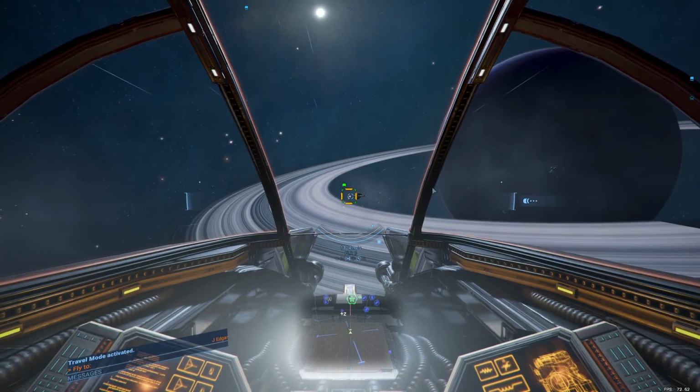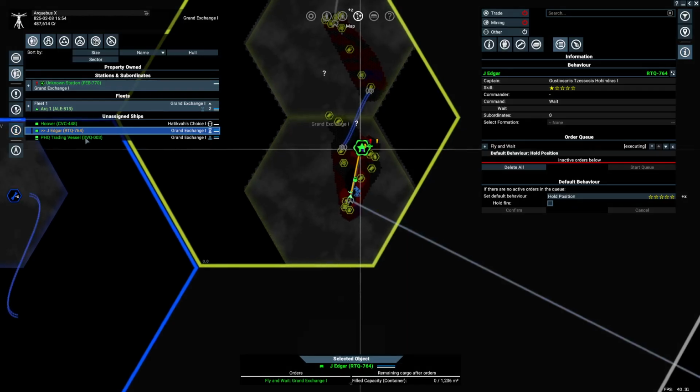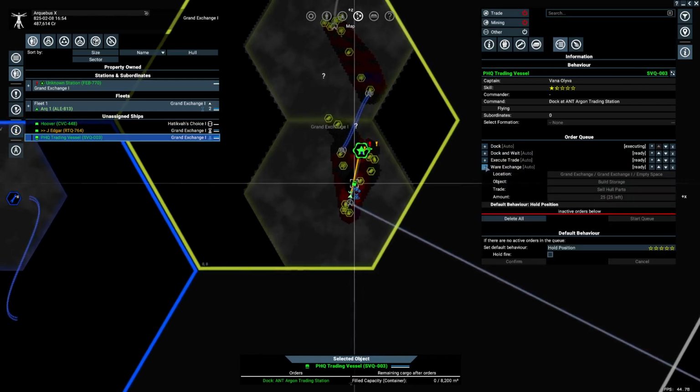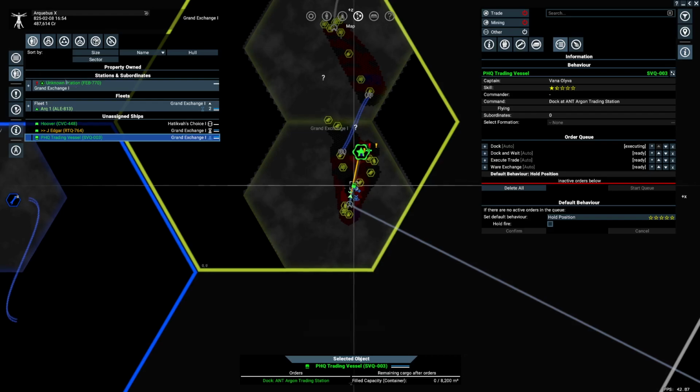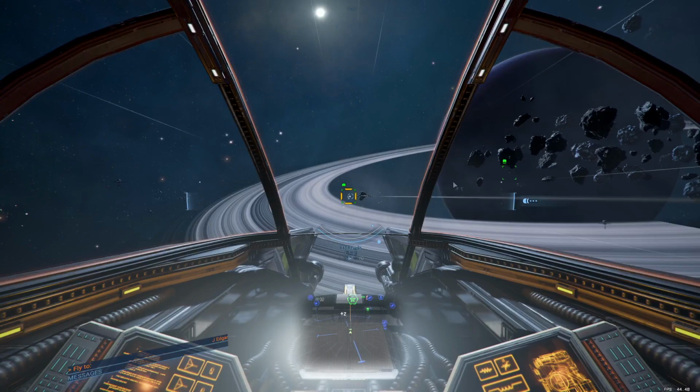All right, so we are heading in to go chat with J. Edgar. Trading vessel, yeah, still doing the executing trade for the hull parts. And we've got all the hull parts coming in because we've got this guy going to grab the rest of them. Okay.